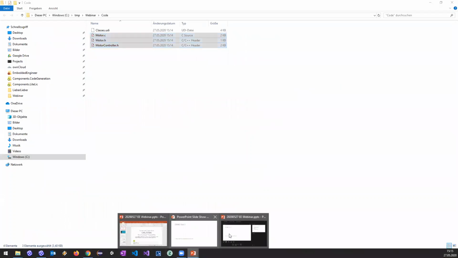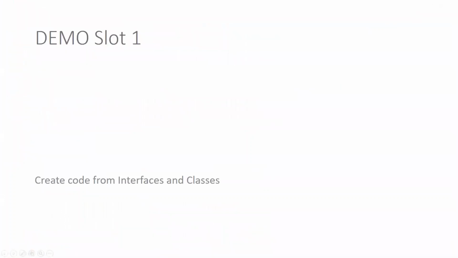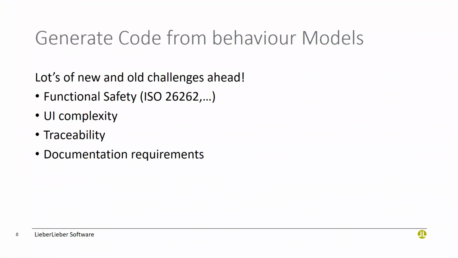And we go back to our slide. So the next topic we want to discuss is how you can generate code from behaviors. What we showed today, up to now, was kind of level 1 of code generation. It was the stubs or static code generation inside operations. And now we will look into a more dynamic way of code generation that gives you extra functionality. Basically, we will show you how to generate code from activities and state machines.